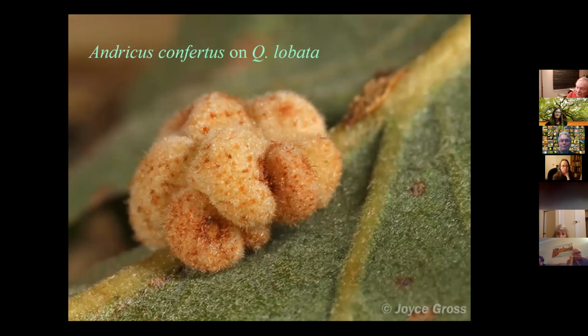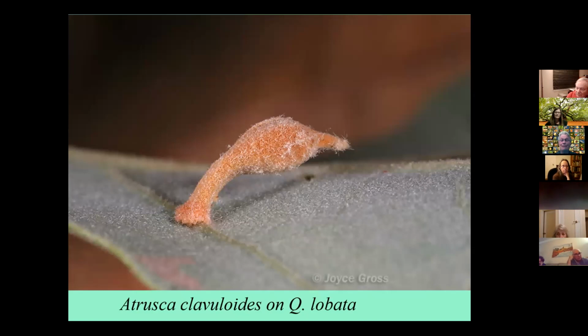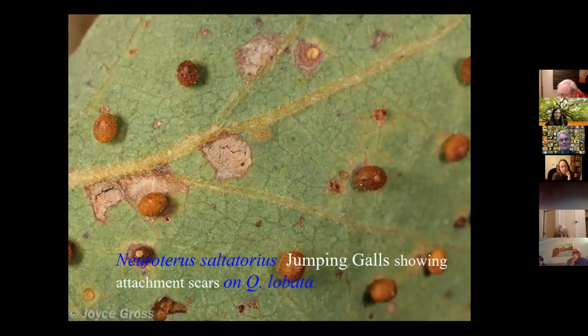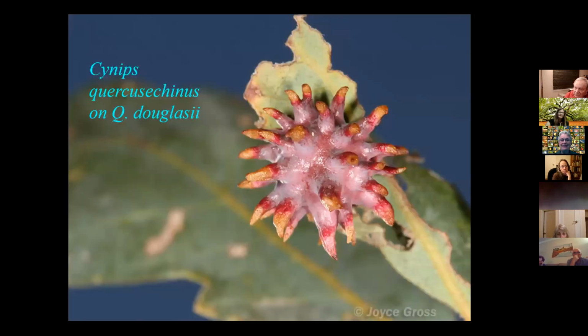So here's a monothalamus gall. This is the club gall. Here's a kind of, okay, would you call this a floral rosette gall on lobata? And this is the jumping gall, which you may have seen or definitely will by the end of this evening. See pictures of galls jumping, which is a lot of fun. Okay, and now we're finished with Quercus lobata, the valley oak, and I've gone on to the blue oak.